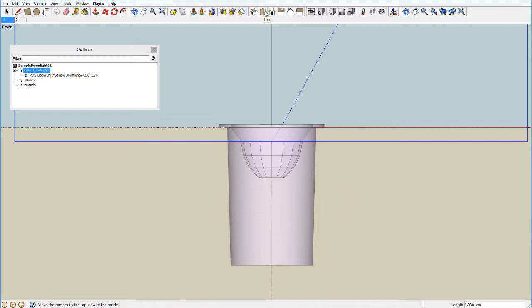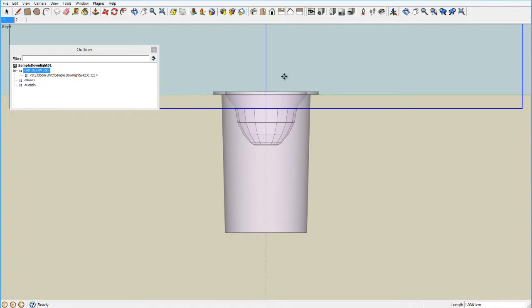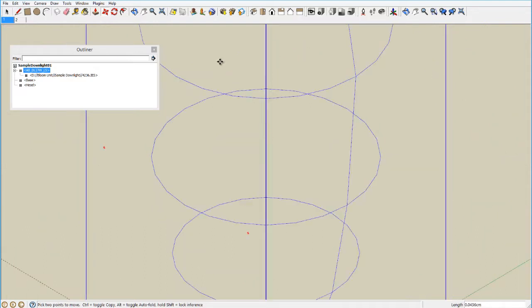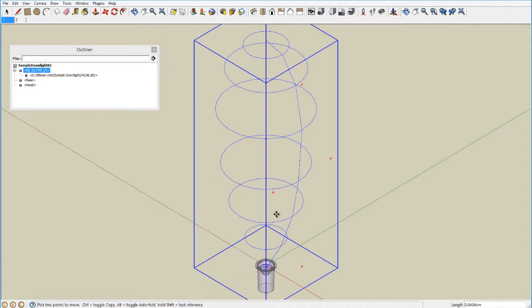It's always worth checking this from various sides to make sure it is in the center. If we have a top view, we can see that it is very close to exactly where we need it to be. And we can see here the source disc, and it's a good idea to make sure that the edges of that aren't hidden by the reflector geometry, and then we know it's working the way we want it to. Now we'll move to the side and zoom out. We now have all the components that we need for creating our light fitting here, but we haven't quite finished.